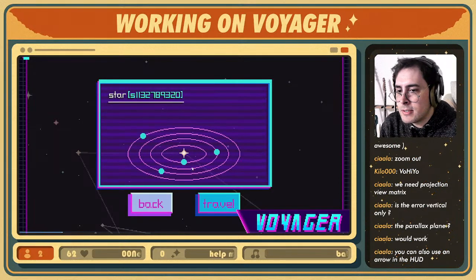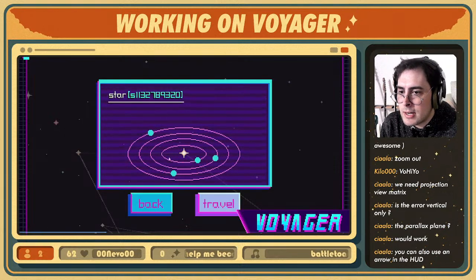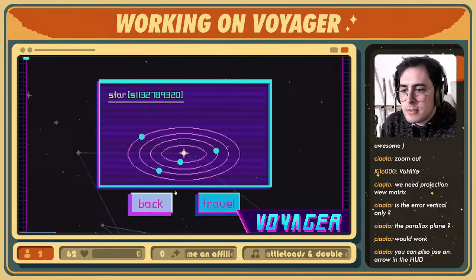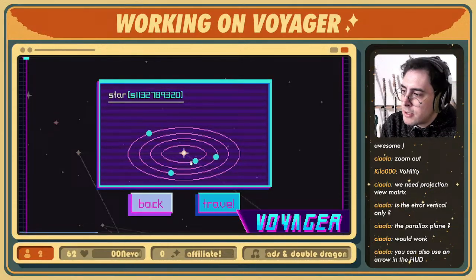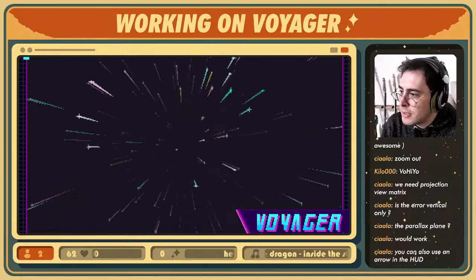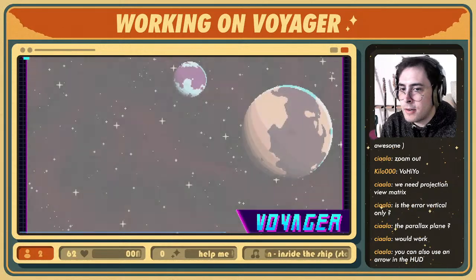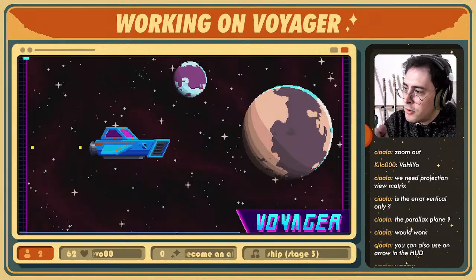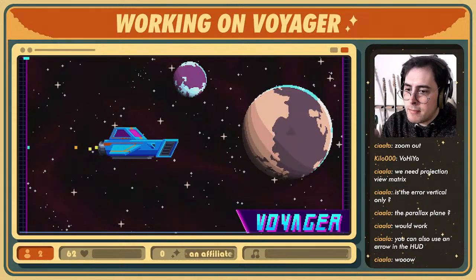There was a little animation of the planets rotating in the orbit. Okay, and then when you select travel, you go to the star. You can also use an arrow in the HUD. Yeah, that's another thing I was thinking about. So this is how the planetary system looked before.